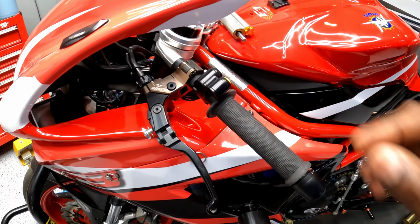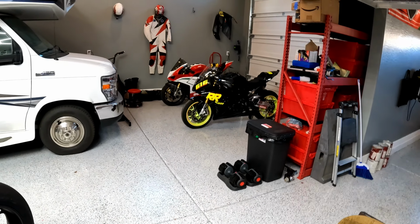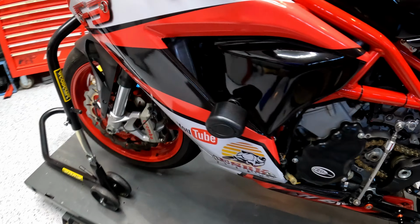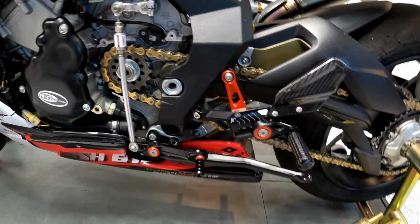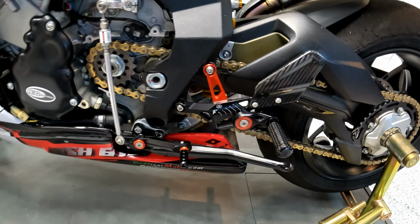It is so good, in fact, that I'm going to be installing one on my BMW S1000RR track bike over there. But back to this bike, quick release fuel filler cap, RG Racing frame sliders, RG Racing case covers, quick shifter, as I mentioned. Gilles completely adjustable billet and carbon fiber rear sets.